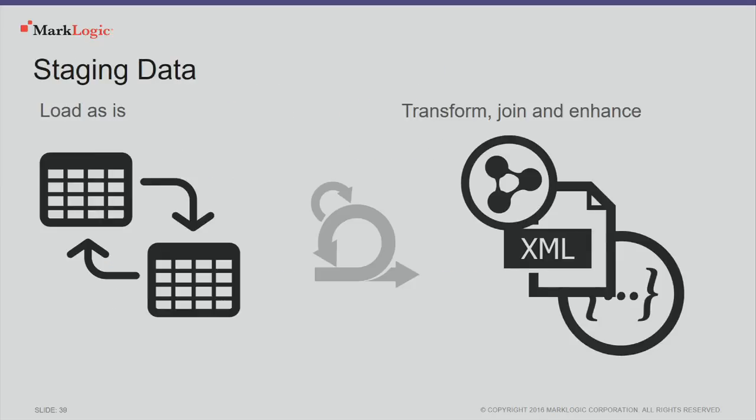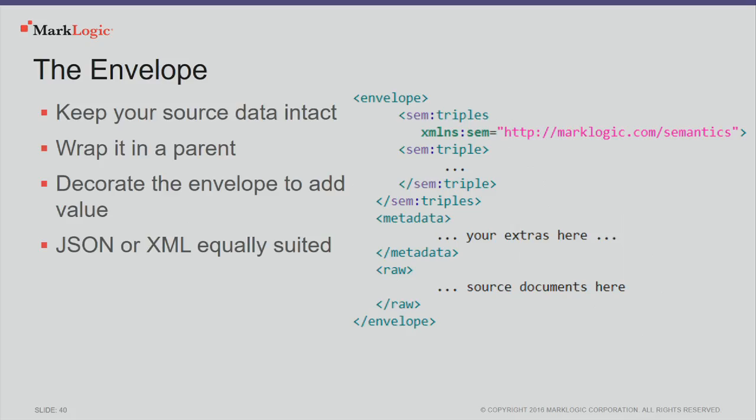MarkLogic is not just an operational database, it's also very good for data discovery. We often say you can load data as is, and you certainly can. But once it's in there, you don't have to stop. You can look at that data that you've loaded and then transform it, process it, and turn it into something else. And that's where you're going to actually think about what parts of your data you might want to embellish or put into triples. And this is, of course, the envelope pattern that you heard about this morning.